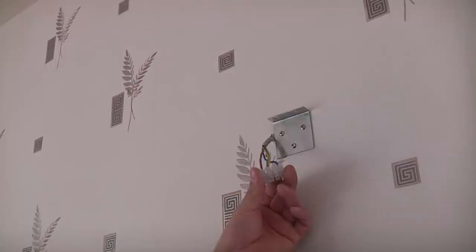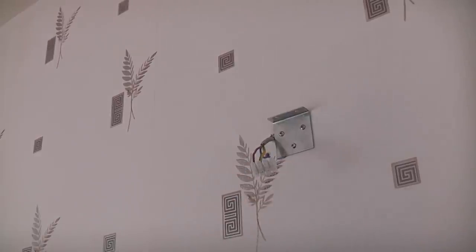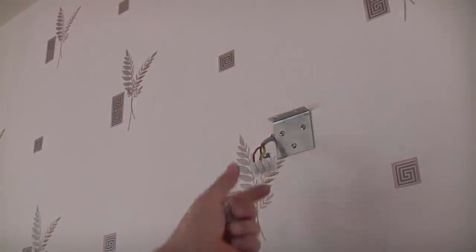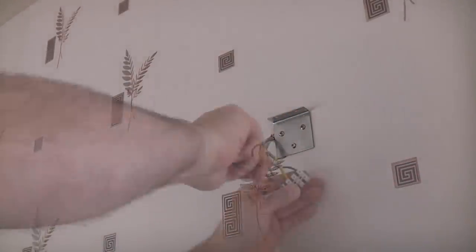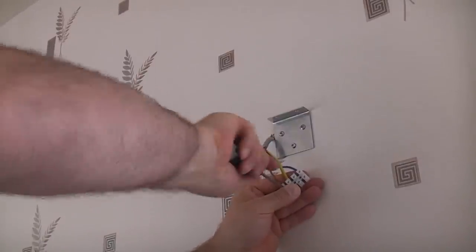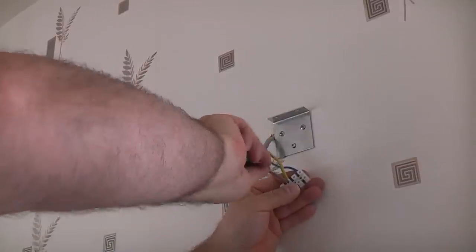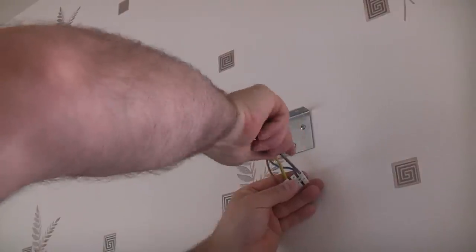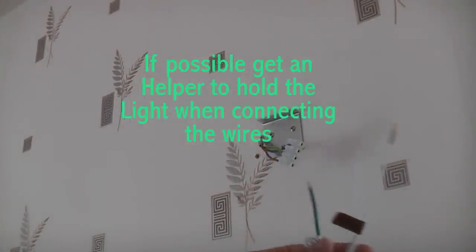You'll notice that there's a terminal block on here, but we're not actually going to use that. We're going to use the one supplied, because this one is actually heat resistant and I'm not entirely sure that that one is. So we're just going to swap that over. So we're now ready to connect up the wires to the terminal block.